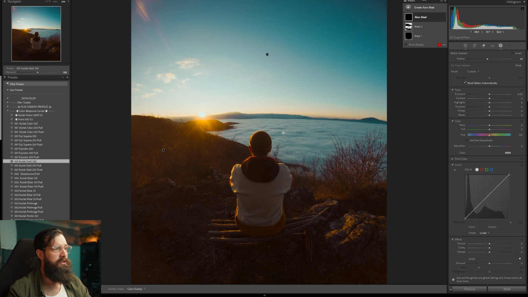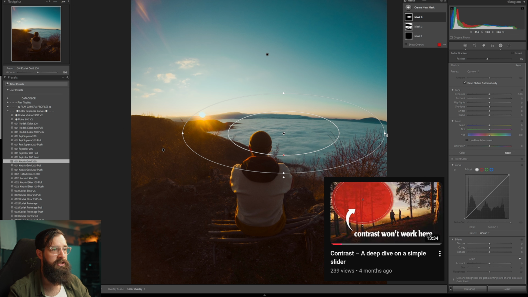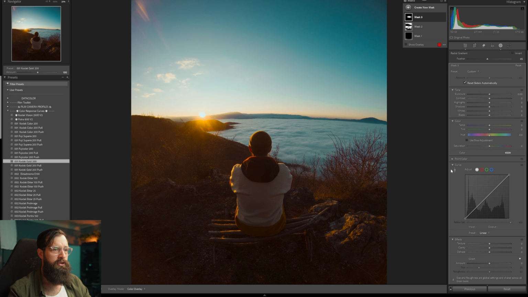I'm gonna start with a radial gradient, where I'm gonna apply the tonal contrast method that I showed in a previous video to increase the contrast in the clouds. I'm picking a point in the highlights and one in the shadows, and I'm gonna apply just a little bit more contrast in that area over there to make the focal point of the image, because afterwards, that's the entire reason why I went up there. I wanted to see the sea of clouds.